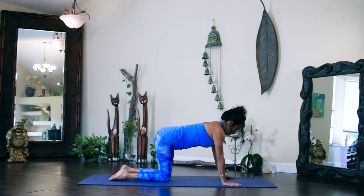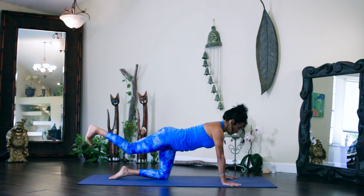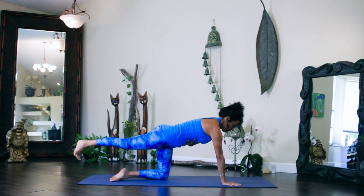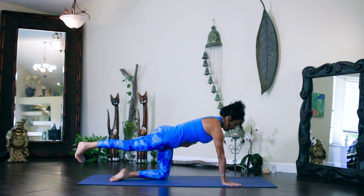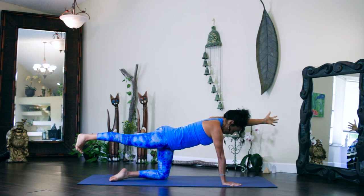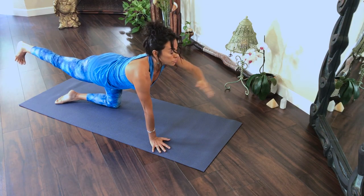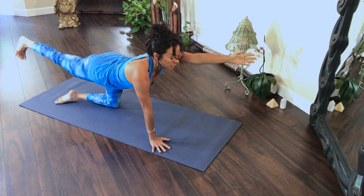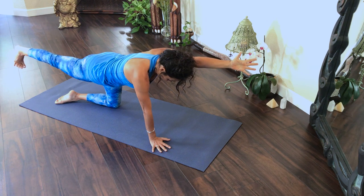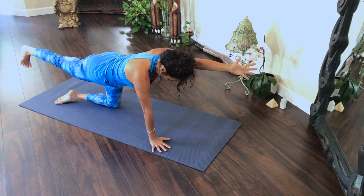Adjust your knees. Let's take the right leg back. Flex the foot, press it back, bring your belly in, bring your ribs in. Lift away from the ground and then extend your left arm forward right by your ear. Look to the mat. Some people like looking forward. I find that that is really stressful on the back of the neck, so I'd rather look down and give the spine a full extension. Stay connected to breath. Keep on pulling your navel in while you breathe.